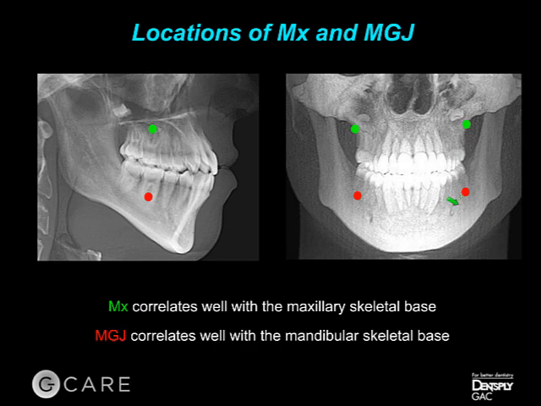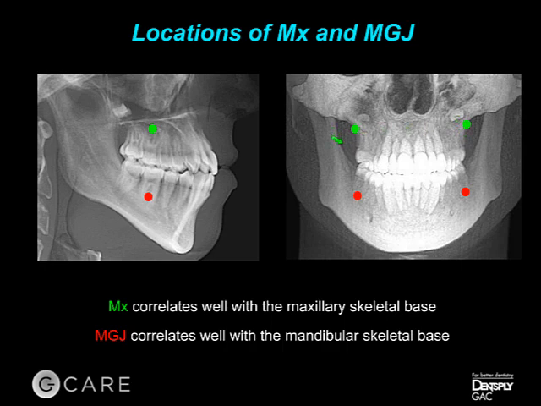Now, if you look at this, you may say, well, if we're going to talk about the mandibular skeletal base being with the center of resistance of the lower teeth, MX does not correlate with the center of resistance of the upper teeth, and that is true. But if you look at how the zygomatic buttress forms, you can see that for the most part, the dimension here is going to be pretty close to the same dimension here, and MX is very easily identifiable.